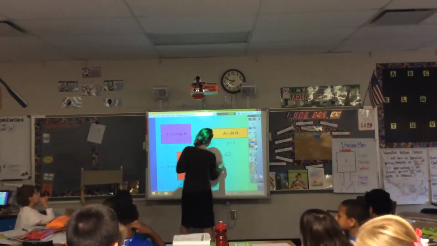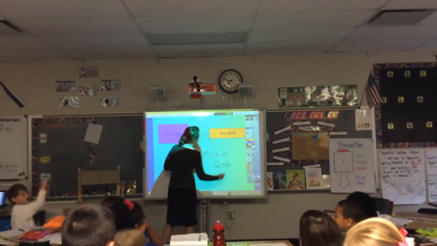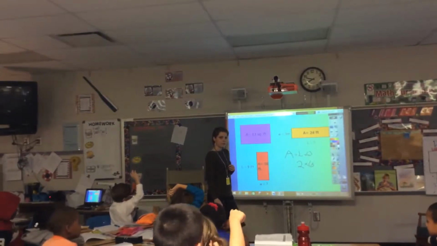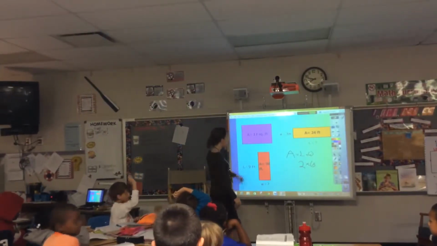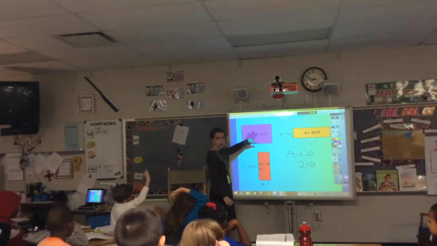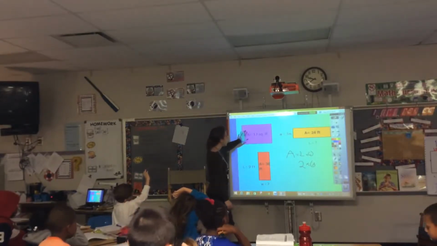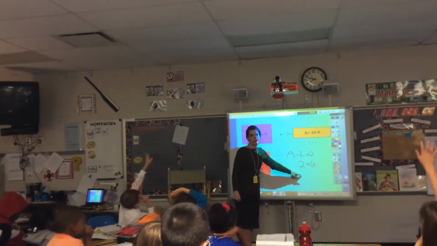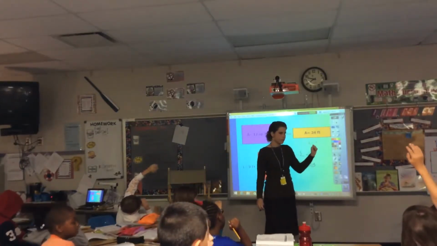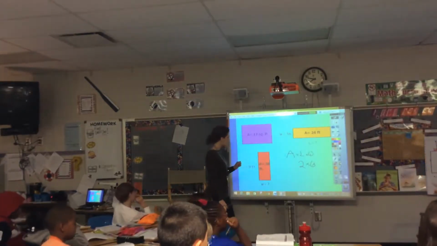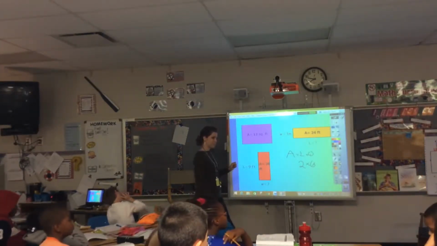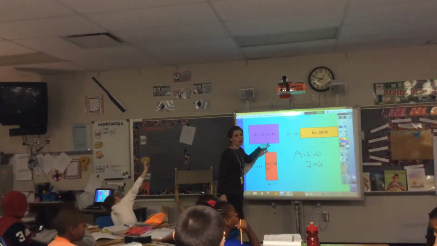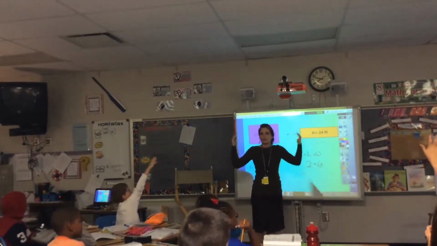Good. So how do you know it would possibly be 2 times 6? Because you can count on the sides, 6 to 6. You could do that. You could count down the sides if it was on graph paper, right? But we don't have graph paper. How does he know that it could be 2 times 6? Peter. He sees that 2 times 6 gives you 12. Yes. 2 times 6 can give him 12. That's a guess. What's another set of numbers we could use?